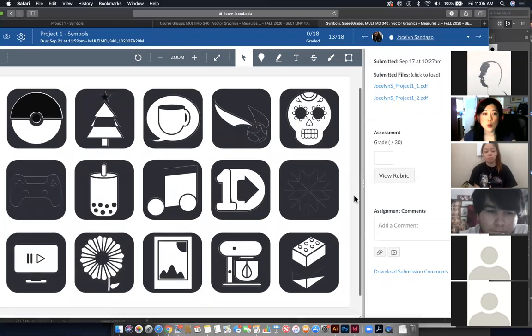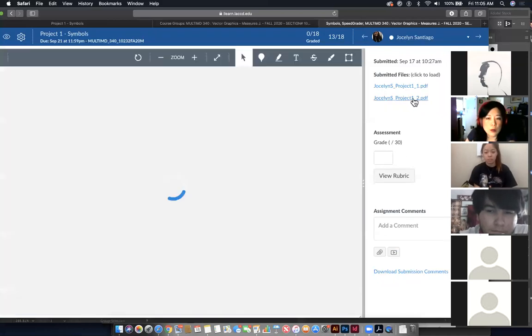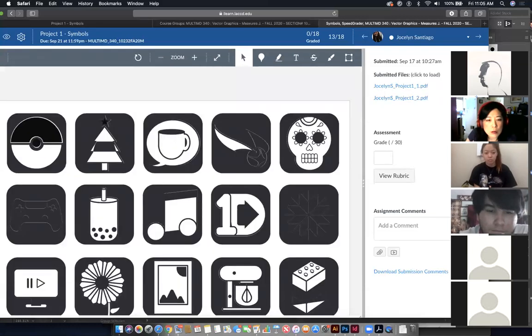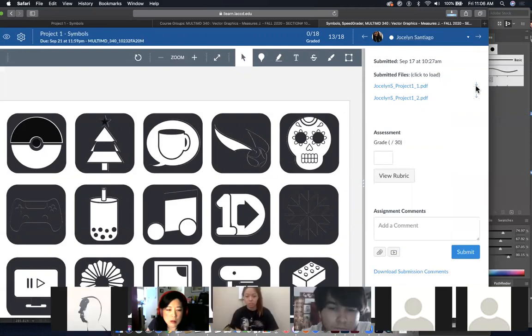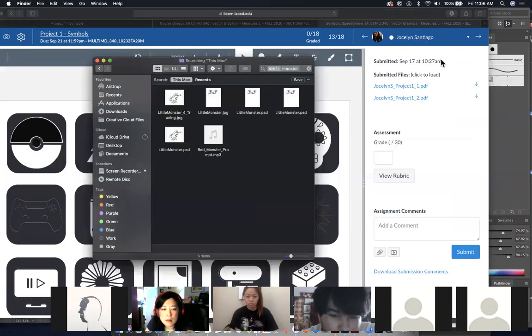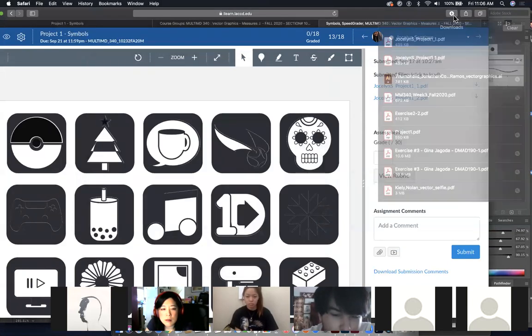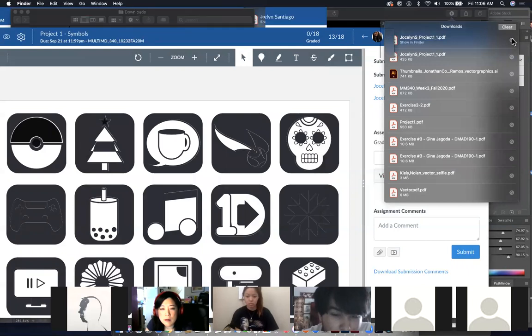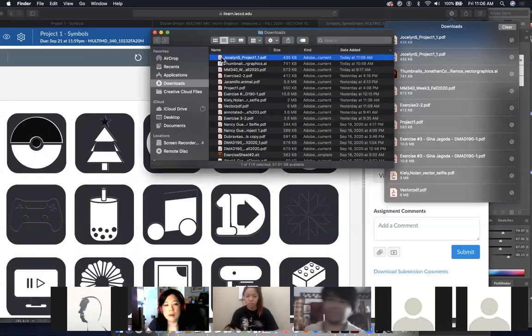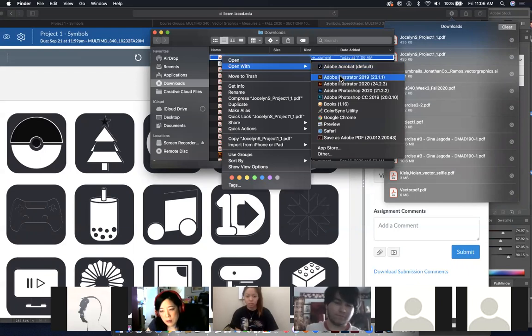So I turned in 2 versions. Oh, I don't know why it looks like that. It might be because it's saved as a PDF, and so you had layers turned off or turned on, you know? Oh, yeah. And then the layers show up on the PDF. But if I open it in Illustrator, it should be okay. Try that. I turned in 2 versions, one with the black square and the other one without it. So it's like black outlines. Because I wasn't sure which ones to end up with.